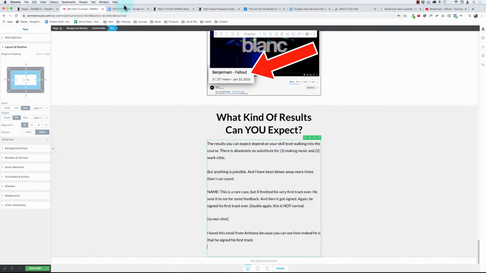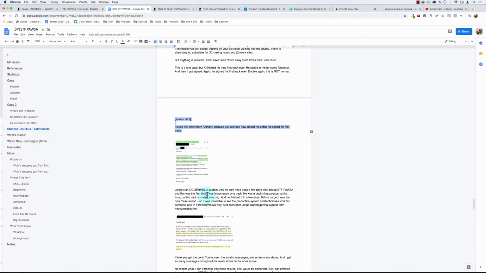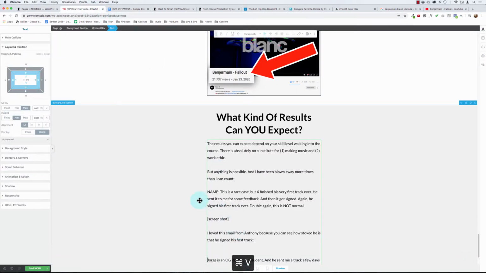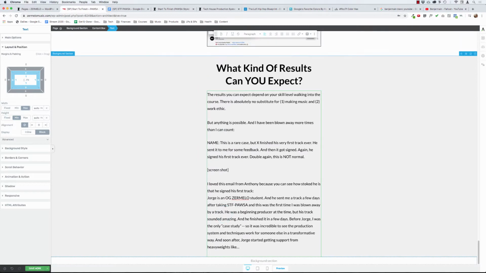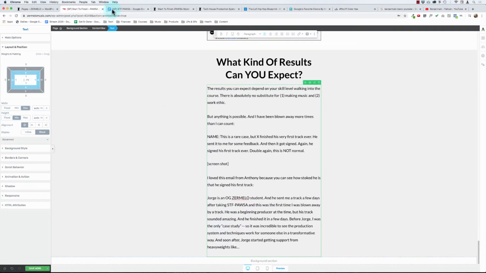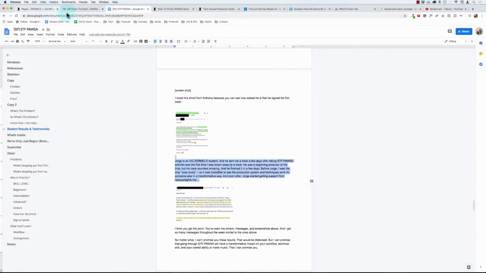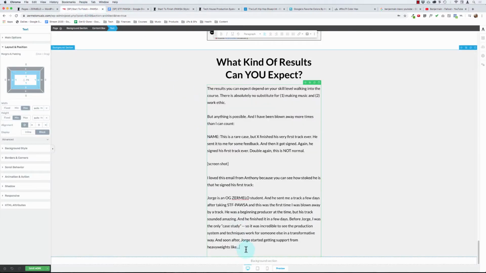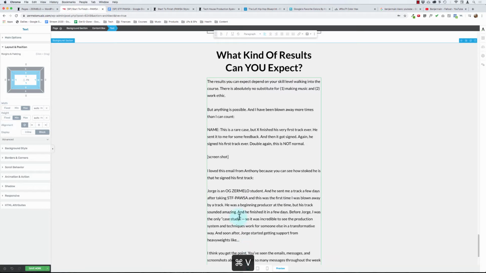You know what? Let's just grab all the text for now, just so we have all the text. That's a lot of text right there. I'm going to have to cut that back a little bit. And we'll go to this, and we'll get this. All right, you know what?